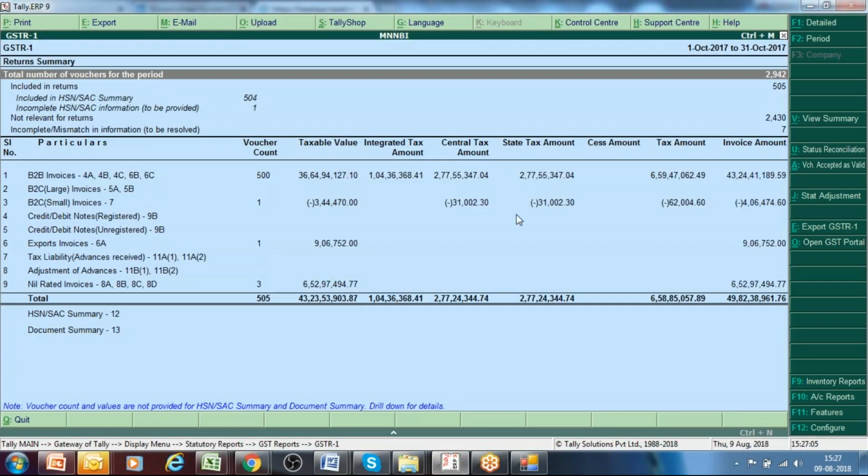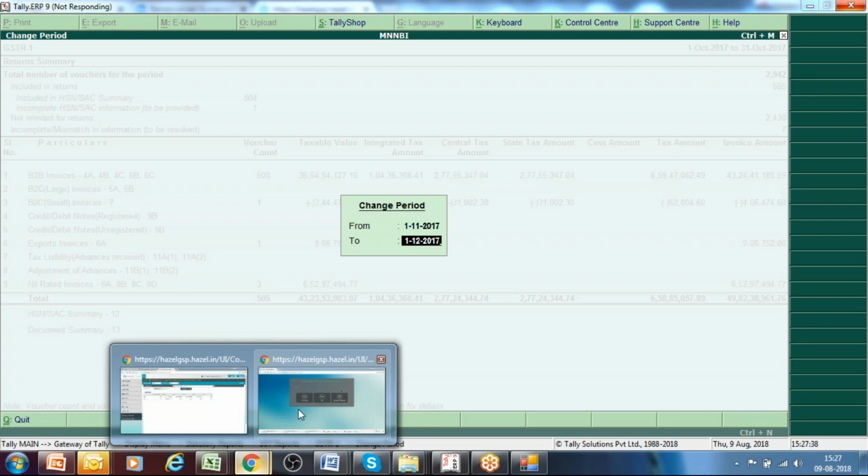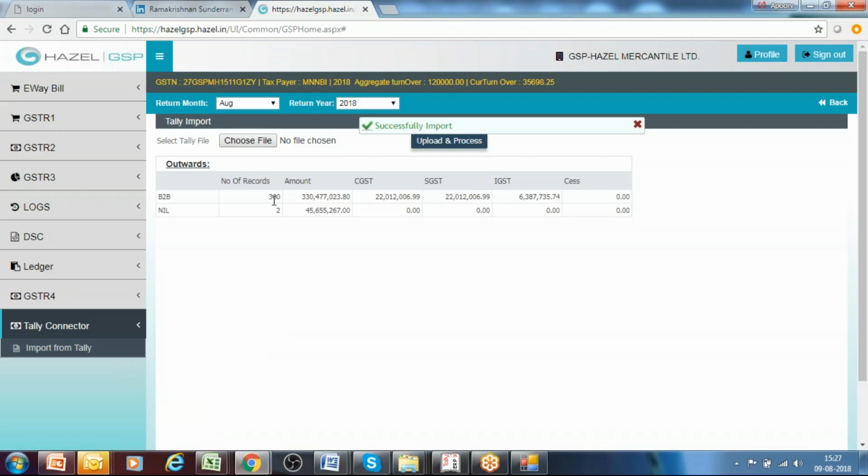Now what I do here is I open my Tally, and for a period between 1/11/2017 to 1st December, I pick it up for 1 month. Now you can actually see how much time Tally is taking to open up for that given fiscal month. In that period of time, my entire Tally hangs, right? And here it's already loaded. So I'll now explain the numbers.